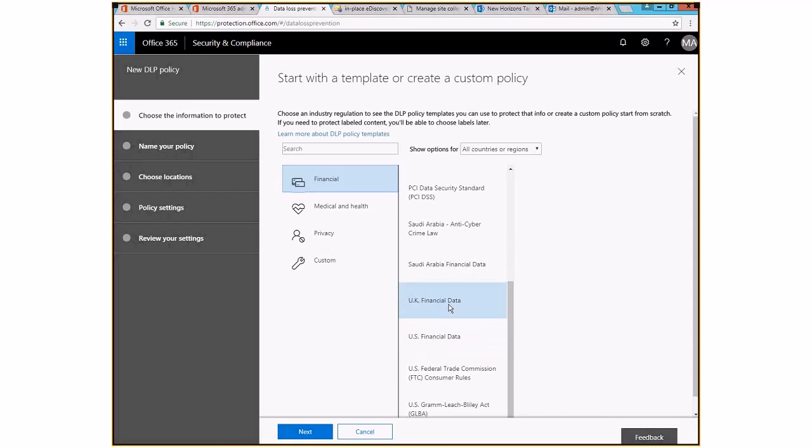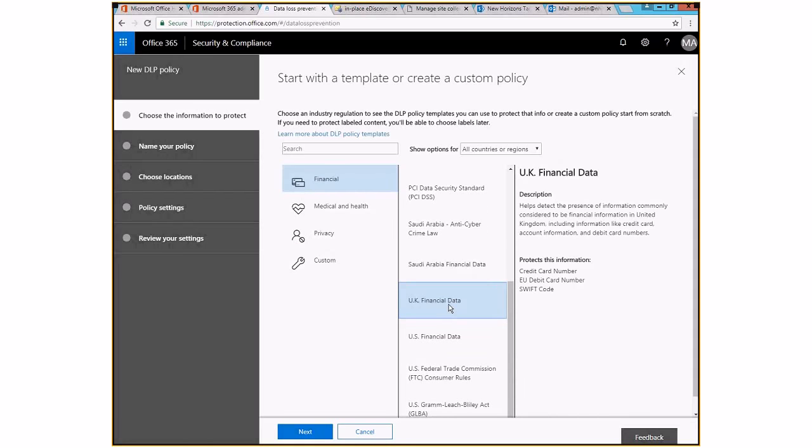But for example, if I get close enough, if I get UK financial data from this DLP, the system is able, based on this pattern, to identify information that is possibly a credit card number, let's say the SWIFT code and things like that. And then, for example, if somebody sends an email, by the way, here are my credit card details for the payment, the system is easily able to catch that information.